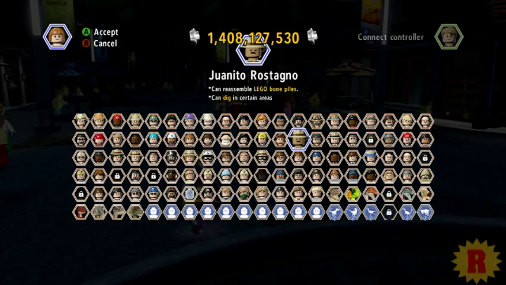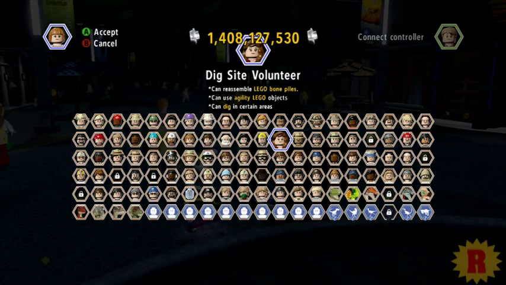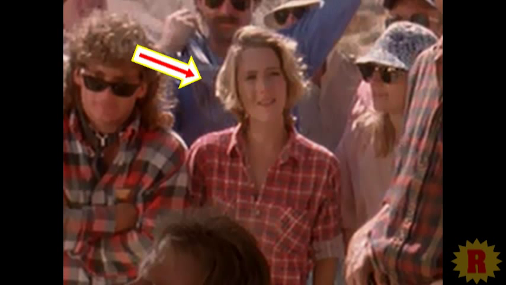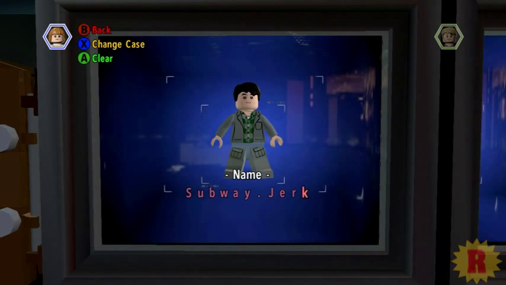If they were looking for a few more characters, why not add this waiter, Hammond's butler, Dotson, that jerk on the subway, the Mitchells, this family, the cute girl in the background here, or this other cute girl in this shot. I guess I will just have to make them in the character editor.